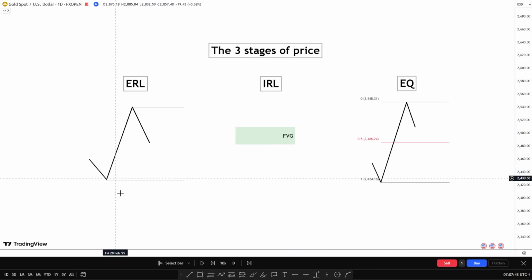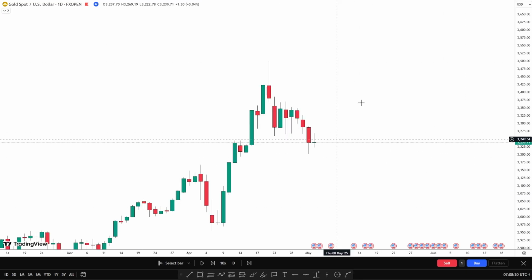So today I'm going to be talking about how you can see when price is rebalancing to equilibrium, hunting out external range liquidity or hunting out internal range liquidity. Now, knowing this, you will find a good narrative of where price wants to go every single day. So this is a very important concept to learn, and today I'm going to be covering everything you need to know about it.